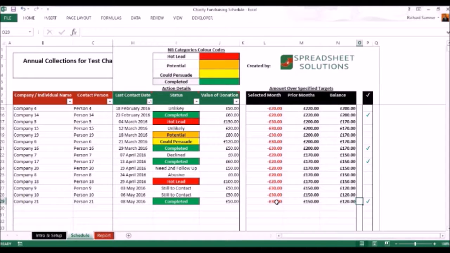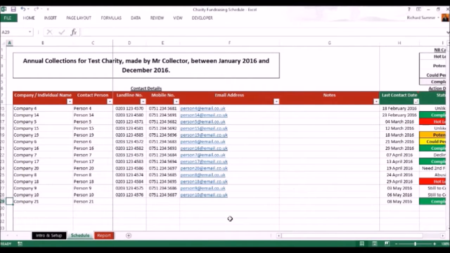So now it says we're actually £30 this month below budget because we've done 50 and we need to do 80. As you can see, when that was blank, it said 70 because it's taking that as £10 because that's the default. But let's say they make £50. Now we can actually see we're 120 ahead on budget. Previous months we were 150. This month we're £30 below. So we've got a little bit of work to do if we want to be ahead this month, but actually we are still ahead in the grand scheme of things.